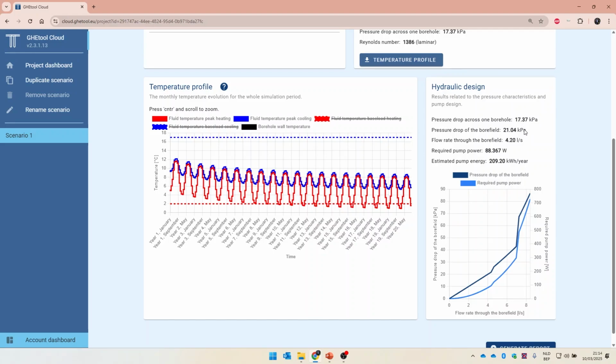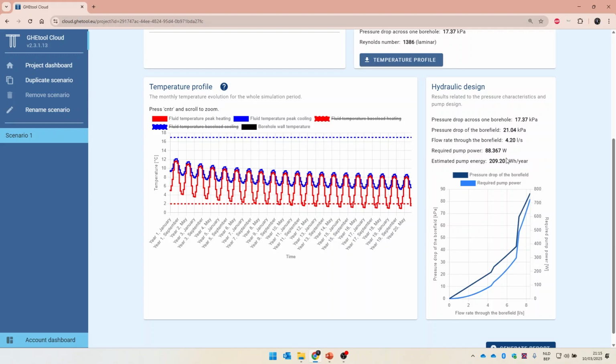And the difference between both is related to this horizontal connection. And we see that for our design, we have 4.2 liters per second through our entire bore field, and we require 88 watts of pump power with an estimated pump energy consumption of 200 kilowatt hours per year.